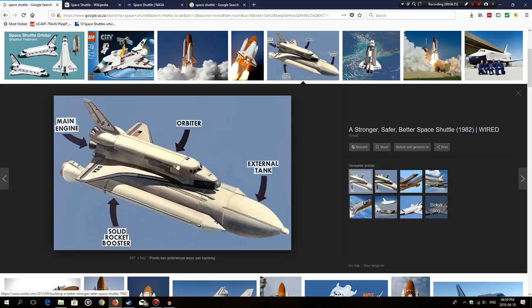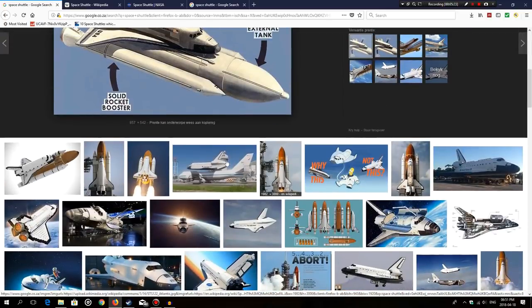We'll be using the largest cargo section there. And then, of course, we have the aft section with the tail, the three main engines, the exterior structure here where the orbital maneuvering system is attached, and of course the RCS system in the back. And very important here, and this is actually something we can see in the other images as well, the line formed by the back of the wings there, including the flaps, actually meets the back structure of the shuttle there, so it does not overlap. So we're going to have to look at recreating that. And then of course we have this extra bit jutting out there to protect the engines from the heat of re-entry.